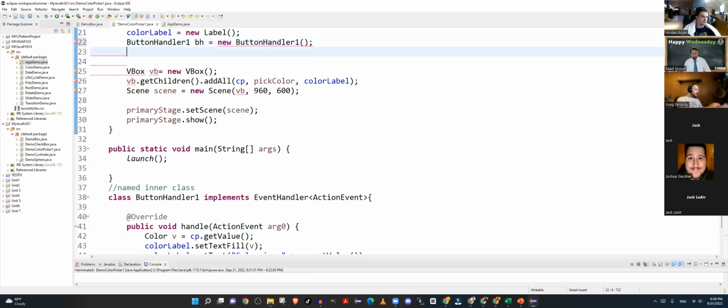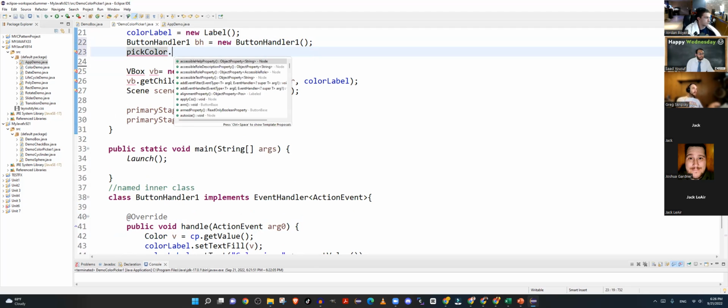So I create my button handler object, first of all. Then I will take my pick color button dot. Which function should I use to assign this event handler to the button? On action. Set on action.